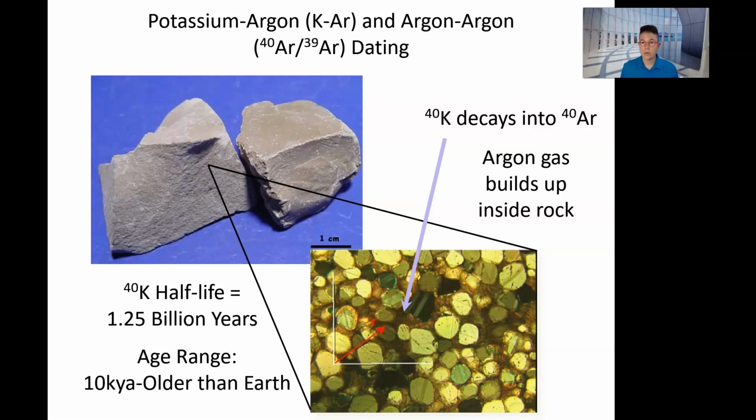Carbon 14 dating works in the same way, but carbon 14 has a much shorter half-life than potassium-argon or argon-argon. So it's useful to date things that are much, much younger. We can't really use that to date anything older than about 50,000 or 60,000 years. So that's useful in archaeological settings, but it's not that useful in paleoanthropological settings. So that's the basic premise of how all of this absolute dating works.